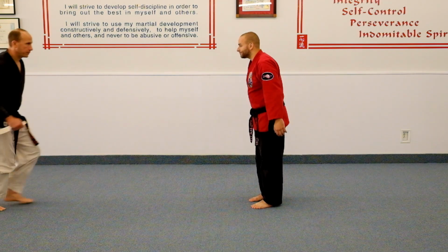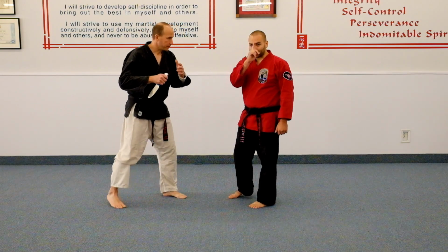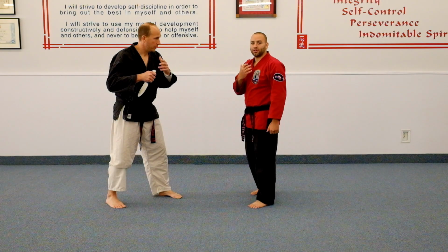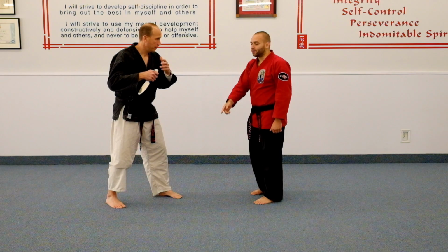Sensei Mitchell. Okay, so let's go back to that overhead strike. He's going to be trying to slice down right here. If you get cut right here, lots of blood is going to come down and come into your eye. So it's really important to make sure that we're moving out of the way of this. Again, thinking about that 45-degree angle.